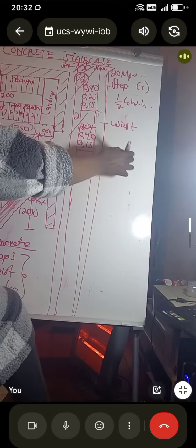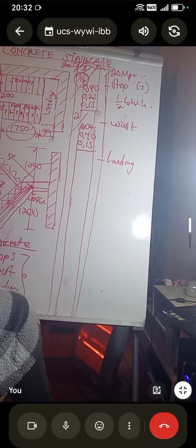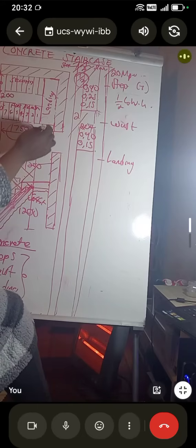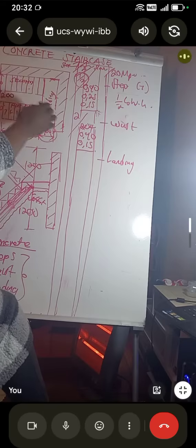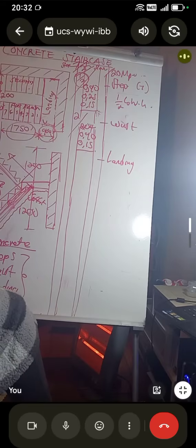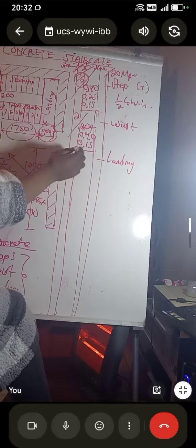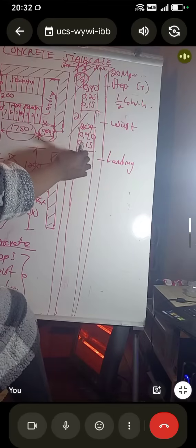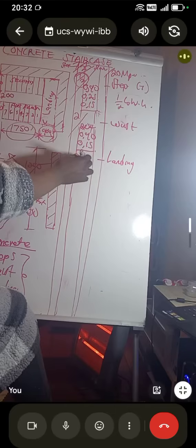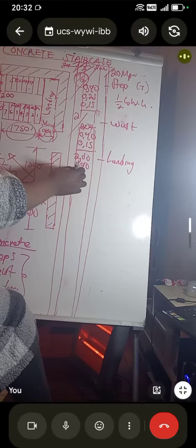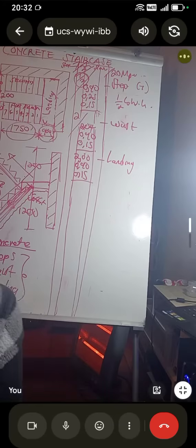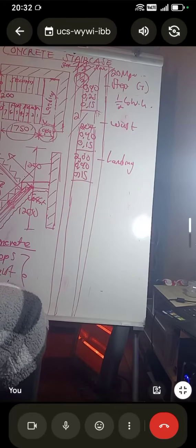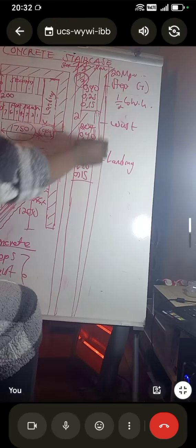And we go for the landing. The landing is going to be what? The landing is going to be 2. This is the width, but we know from here to here, which is given as 2000. Is it the 2000? Yes, sir. It's going to be 2000. We only have one landing. 2000 with 900. And what is the height of that? It's 150 because it goes with the... Yes. Do you have questions? No, sir. It's easy like that. Good.